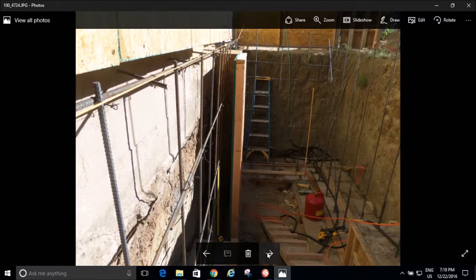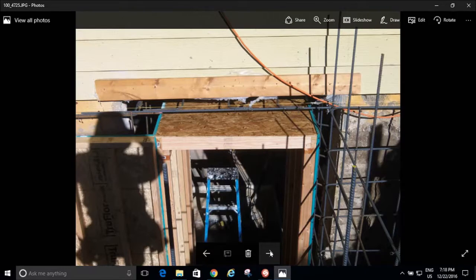Okay, so here's more rebar. You can see I got my grid there. I'm tied in, and right there I'm starting around with my grid. I haven't quite got it. Got me some diesel fuel there. That's what I used to lubricate the forms with. It didn't quite work so well because I put it on when I started, and then it took me about a month to get the whole thing formed up. And then I think by that time all the diesel had disintegrated off, but whatever. I mean, I tried, right?